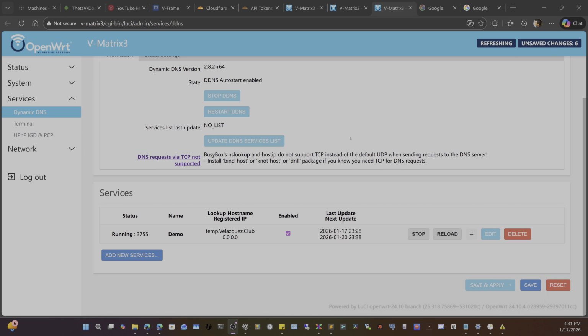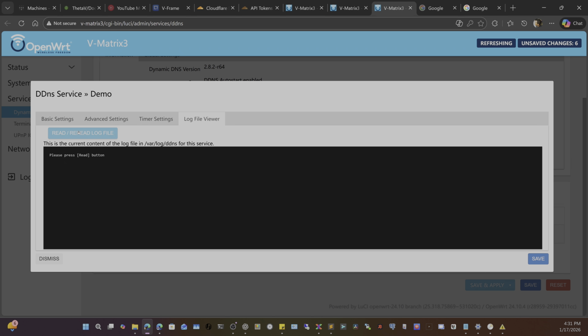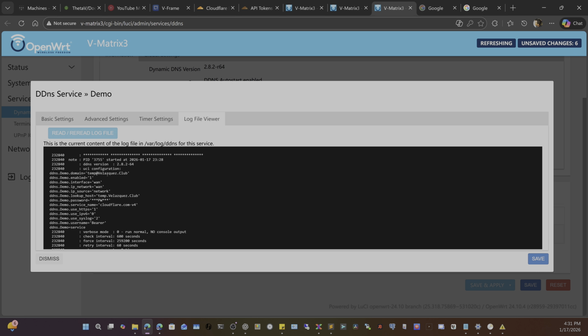And then once it's done, you're going to see that there are no complaints, there were no issues. I just deleted the other ones so they were out of the way, in case you're wondering where they went. But as you can see, it updated without a problem. There was no error. If I click here to read the logs, you can see that there doesn't appear to be any errors. I wish this was scrollable. I don't know why they didn't make it scrollable, but like I said, if there was ever a problem, it would have immediately shown up right here.